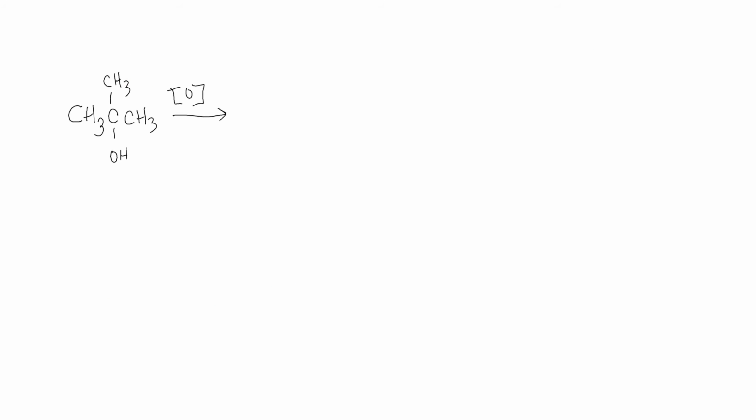All right, let's look at this example, and the first step is always to identify what type of alcohol we have. So I'm going to look at the carbon that is attached to my hydroxyl or my alcohol group, and I notice that it has 1, 2, 3 R groups on it, no hydrogens on it. Because of that, this is a tertiary alcohol. Therefore, I have no carbon-hydrogen bonds to break and reform as a carbon-oxygen bond, so therefore, I have no reaction.